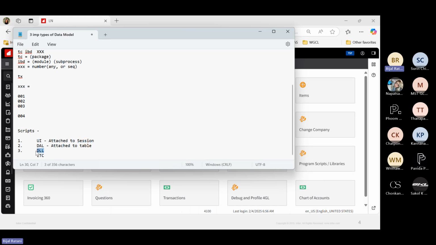There is also one more very famous scripting component in LN, which is DLL. DLL is nothing but a library. Library means if you want to use the same function at too many places. Let's say on a sales order, once you populate the item code, you want to fetch the description of the item, which will come from item master.